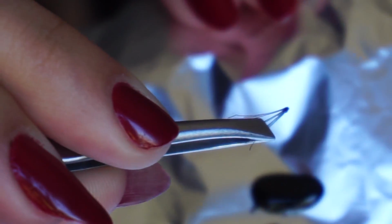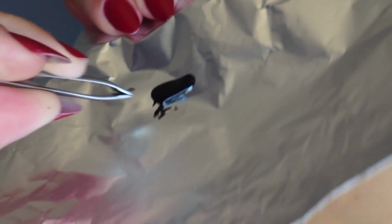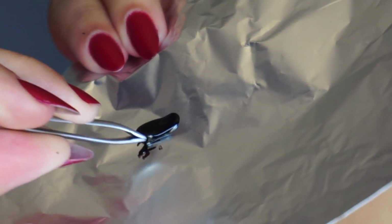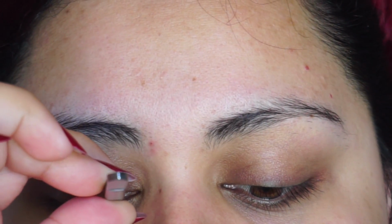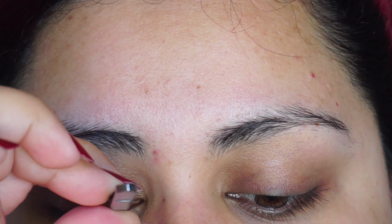So I have adhesive here. See all the black stuff? That's all the adhesive. I've got a medium lash right here. Can you see it? There it is. If it wants to focus, that would be great. Medium lash right there, holding it down. Sticking it inside of the adhesive. So I'm going to work from the inner corner and then I'm going to work my way outwards. Hopefully you guys can see what I'm doing. I feel like my hands are in the way.